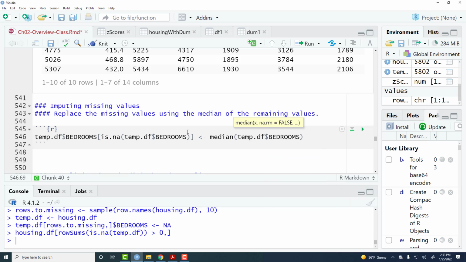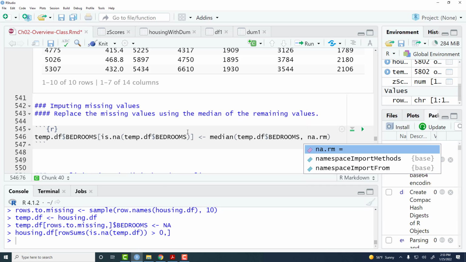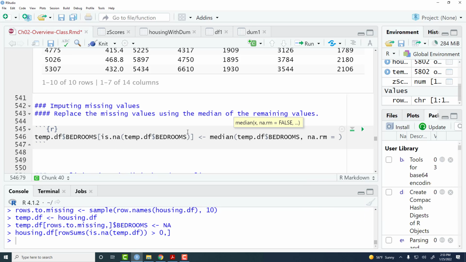So median will be temp df of bedrooms. Now this is not going to work because if there is a missing value in the column, median will return a missing value as the median. So a missing value will get replaced with a missing value. So what we need to do is to say na.rm, that means missing value remove is true.